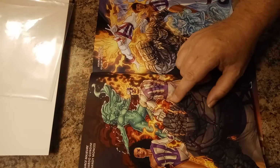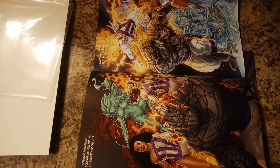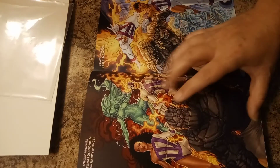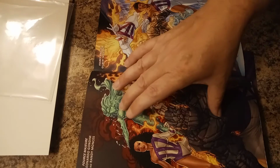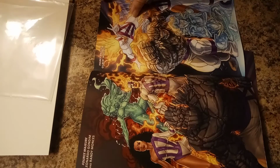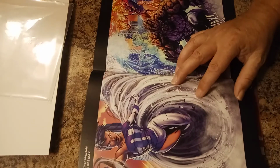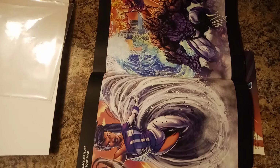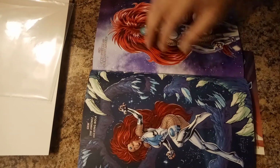I wouldn't mind if someone did a drawing of him, of his face and shoulders, or even the whole body shot. It would look better if it was just the head and shoulders, close up like a portrait. Now I could stipple the hell out of that thing. Another double, and this one's a double page spread. Let's see, make sure we got, okay. Got Gem.